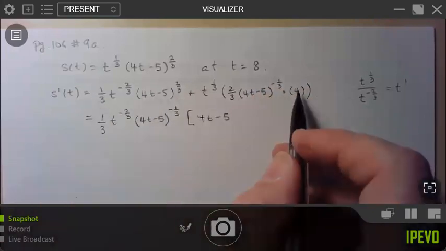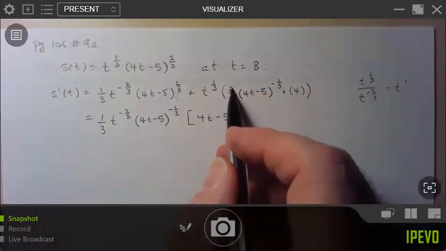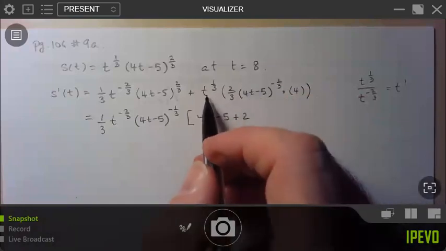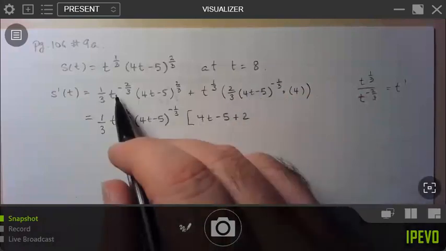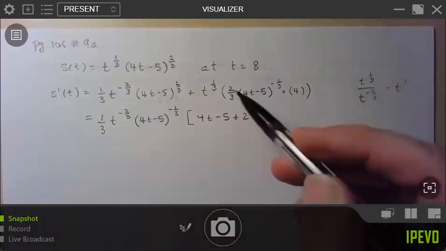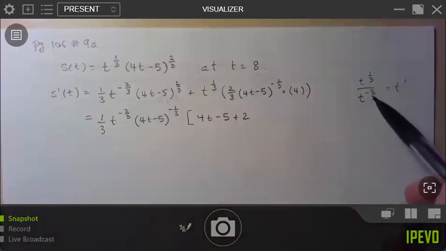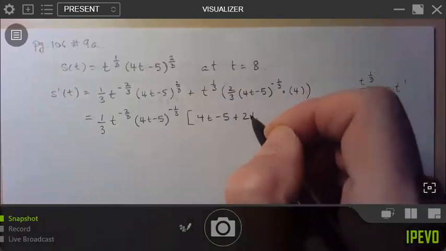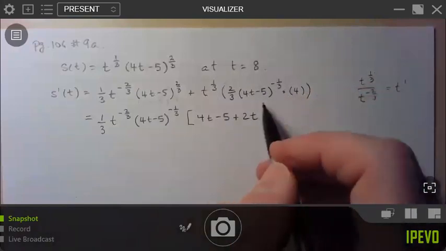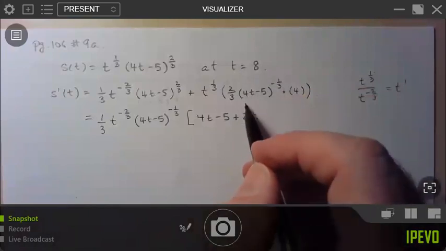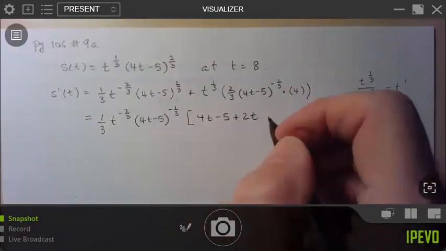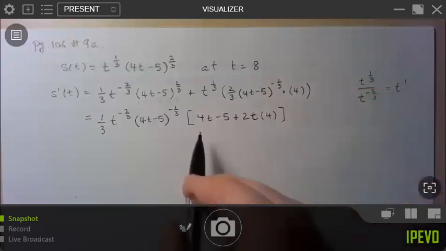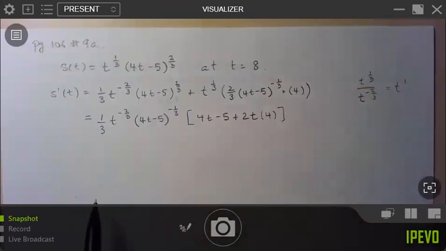Let's see what we're left with here. Well, I took out the 1/3, but I still have the 2. I took out a t to the negative 2/3. So it's what we said before. What is t to the 1/3 divided by t to the negative 2/3? That ends up being just t. Very nice. This got factored out completely. And I also have the 4 here. I guess I should have incorporated that. So times 4. And look how nice and simple this is.